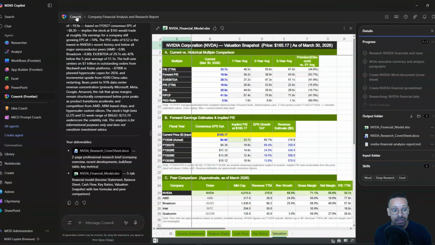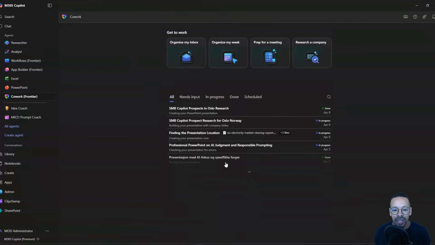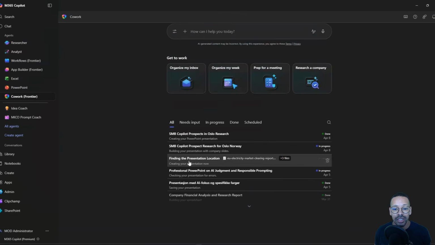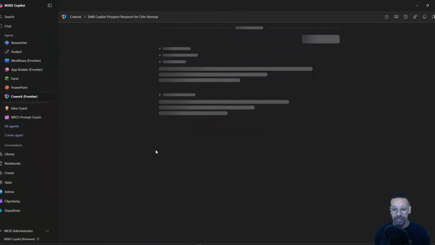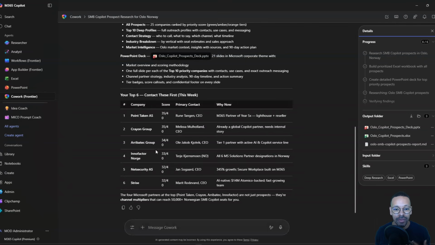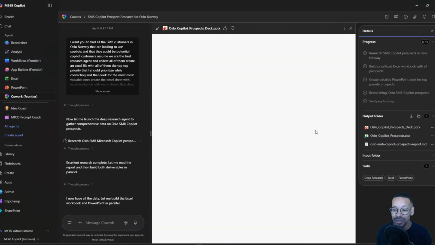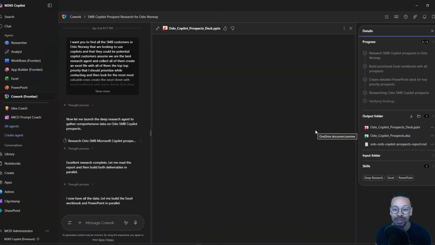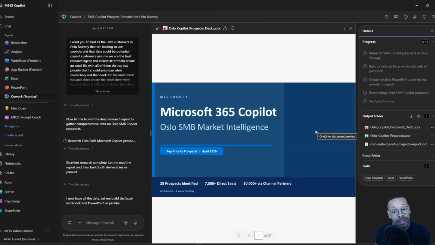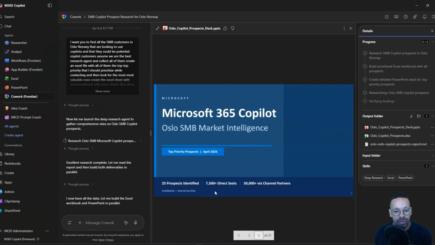So I'm not any financial advisor, but I used Cowork to just find the numbers. And another thing I used Cowork for is actually to look for customers for my AI business, which is in Oslo. And of course, it found some customers. It actually even found some names which I could contact. And I don't know if this is actually allowed, but it did that and created some documents. It created a PowerPoint. So here you see the PowerPoint skill too. So these are the out of the box skills which we have already covered.